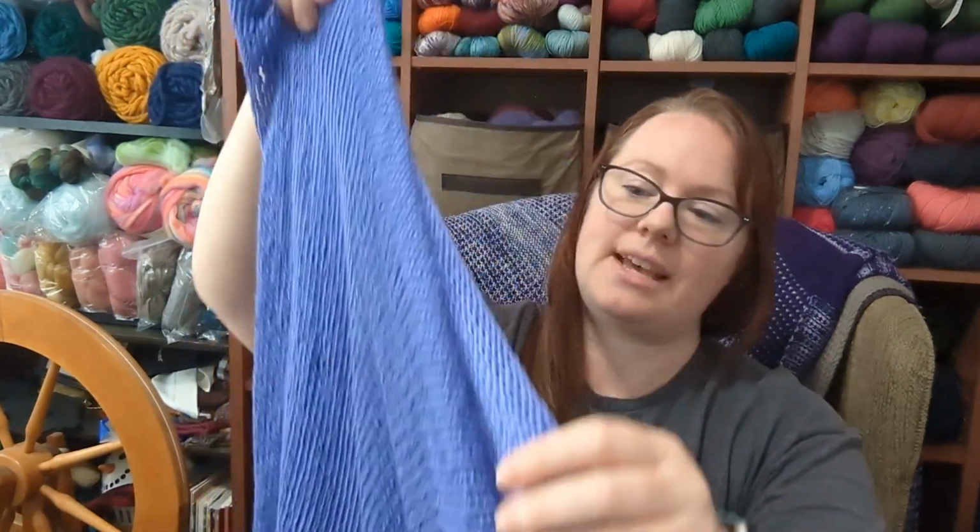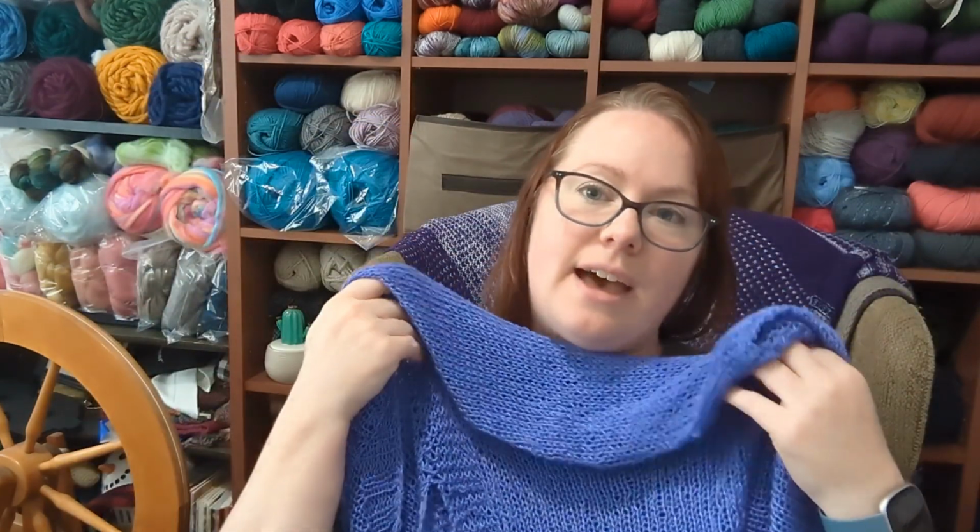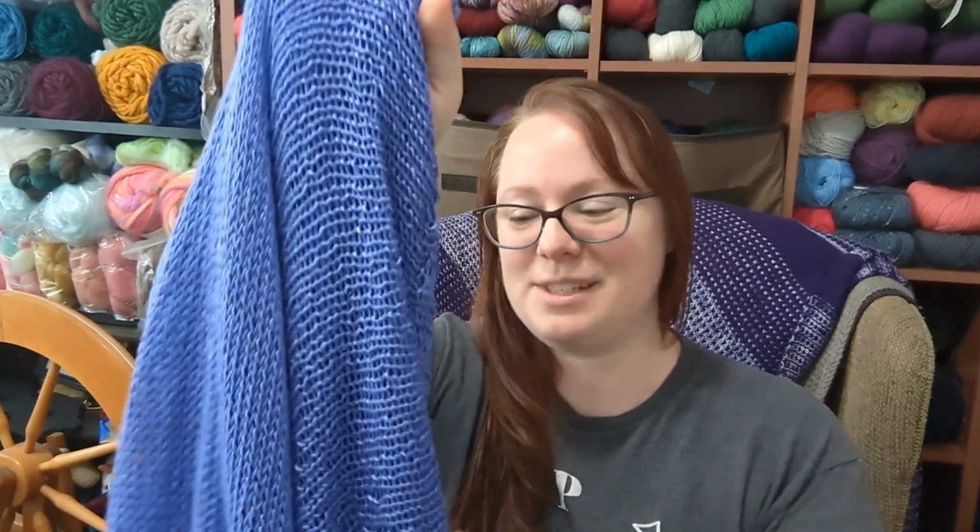So this year I'm trying something new, and what I'm doing is every season I'm curating a list of things to make that are seasonally appropriate. Appropriate being a very loose term, defined as whatever I deem appropriate. So for spring, I was trying to make things that didn't really use wool, but more cotton or things like that you would tend to wear in warmer weather rather than trying to stay warm. So that's what I did here.